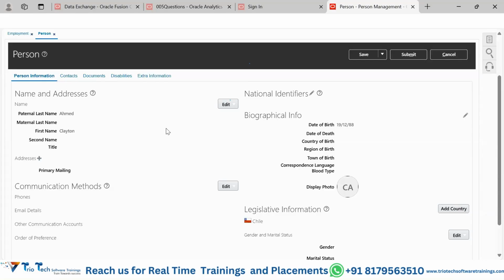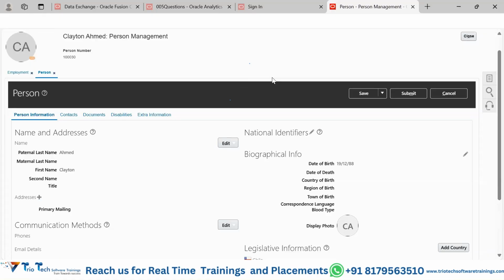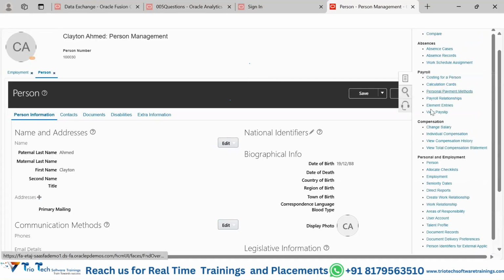But to navigate, how to edit, how to save, how to search, how to go for different tasks, you might not be aware whether the salary details of the employees are available on this page or this page or this page. Who will tell that? That is the responsibility of a functional consultant. He will test, create a test case, and tell you these are the employees I have created with this salary, and you prepare the report to fetch the employee details, his phone number, his email address, and his salary details.